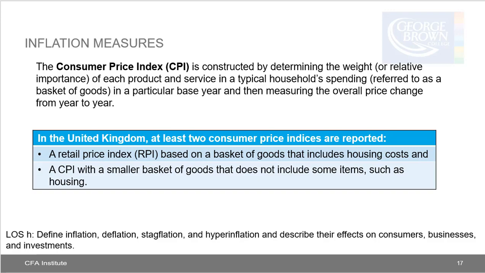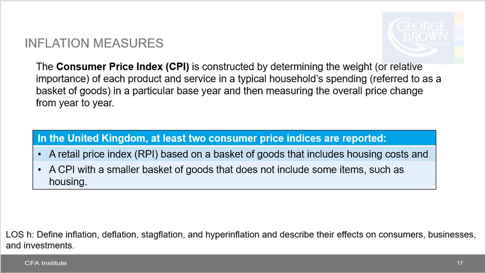So there's going to be 4 slides with regards to this learning outcome statement. And the first important thing to understand is that there are many different measures of inflation based on different indices. The basic measure of inflation is the percentage change in the index from period to period. So that's a very important point.